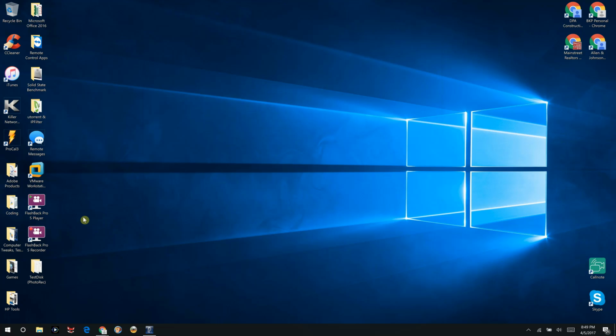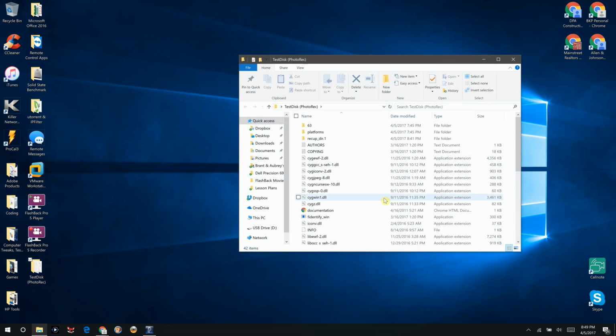Alright, so the RAM capture analysis is completed. So we're going to open the test disk photorec folder and see if our results are there. It should be in a directory named recup_dir. And it is, and since this is the first one we're doing, it'll be number 1, which it is.